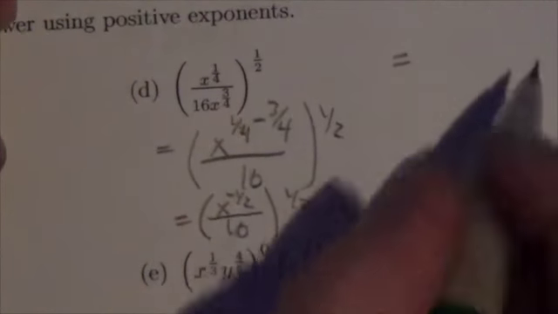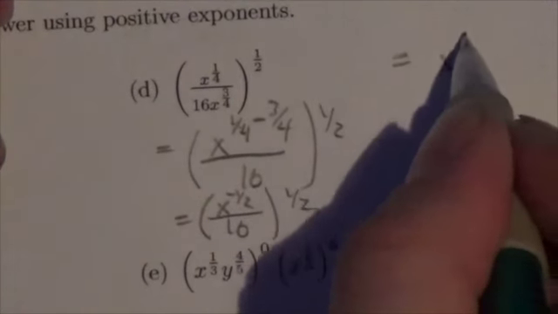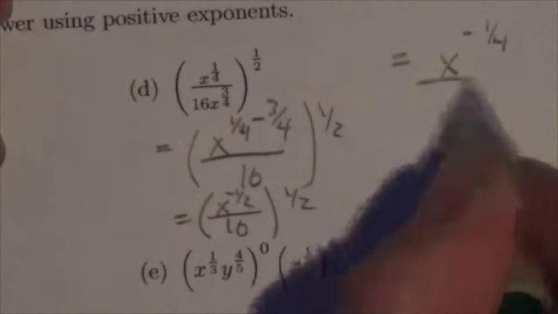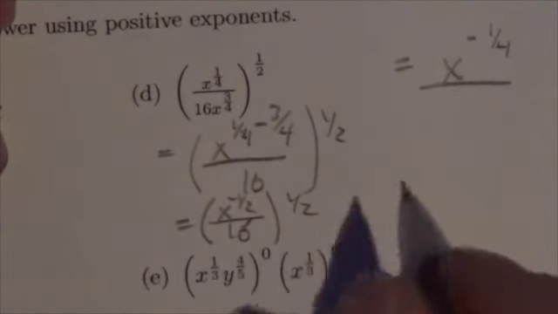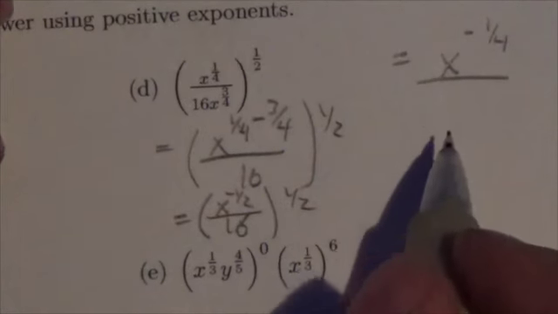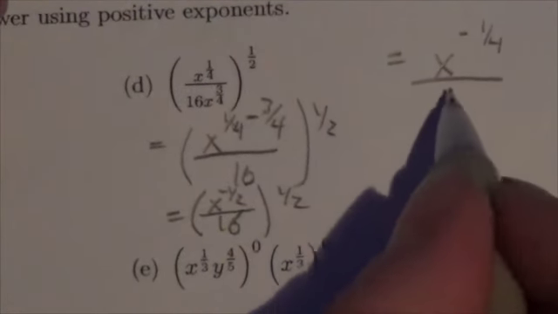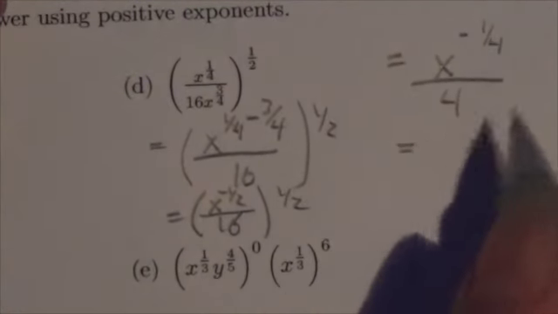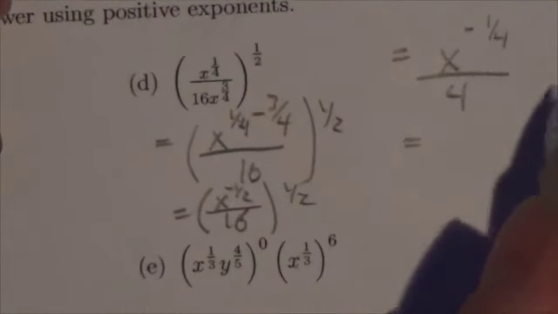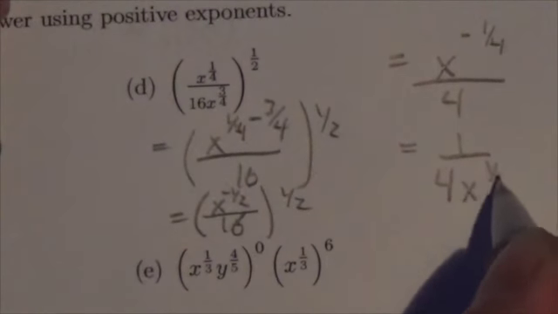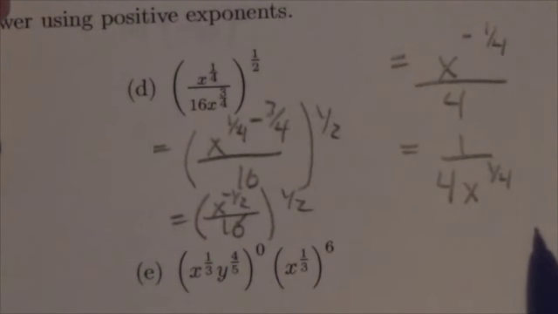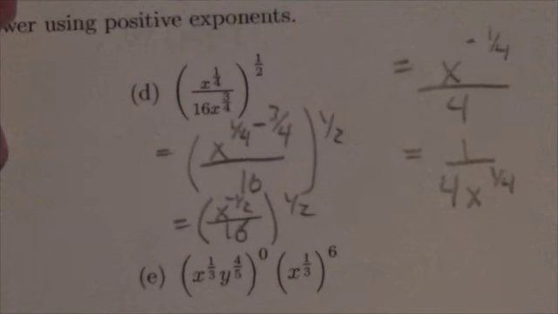This is a power of a power. So I'd multiply the exponents together. That's going to get me x to the negative 1 quarter. I don't really need to do that down here. There's that. 16 to the 1 half. Well, that's just the square root of 16. That's going to be 4. And now I would bring that negative x to the negative 1 quarter. It's going to cause the reciprocal. So this will become 1 over 4 x to the 1 quarter.